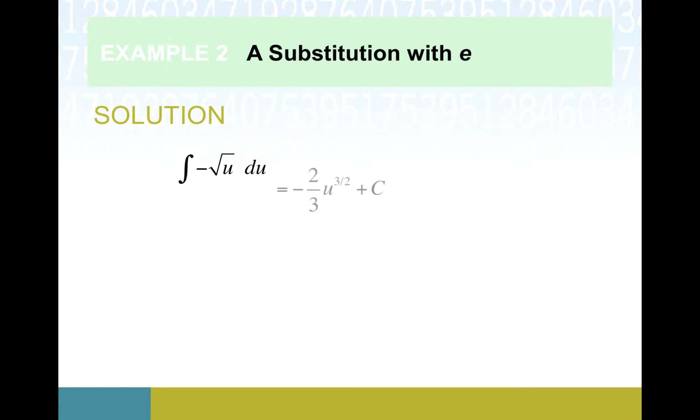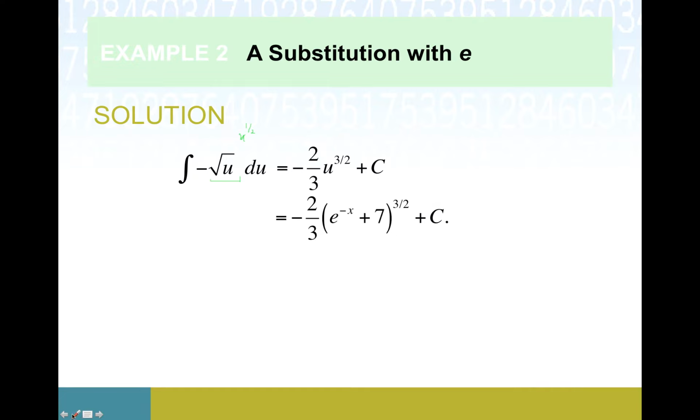Okay, so this integral panned out. We could use our power rule here. Maybe let's just remind ourselves, this is the same thing as u to the 1/2 power. And that's convenient because that's going to go up by 1. We end up with an exponent of 3/2. Divide by that, which, back to fractions, but it's the same as dividing. Dividing by 3/2 is the same as multiplying by 2/3. So we end up with that fraction. And then everybody's favorite, our little constant of integration hanging out there.